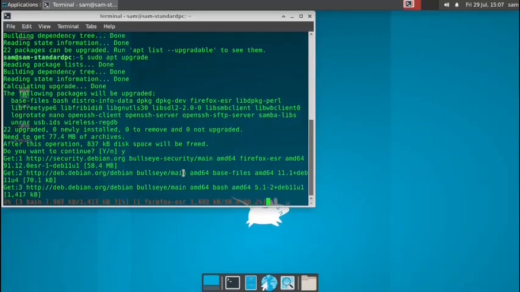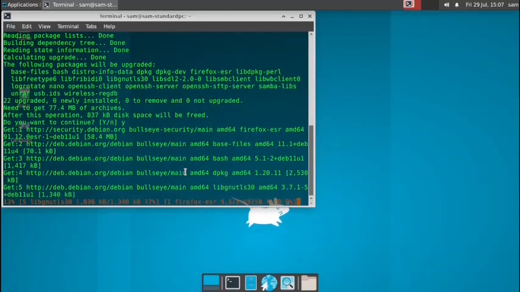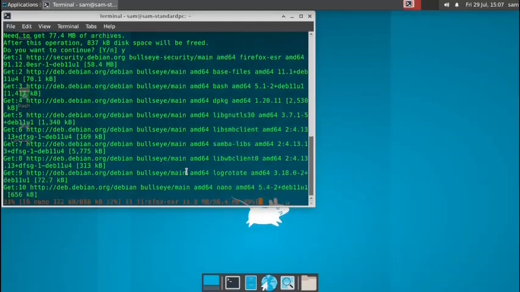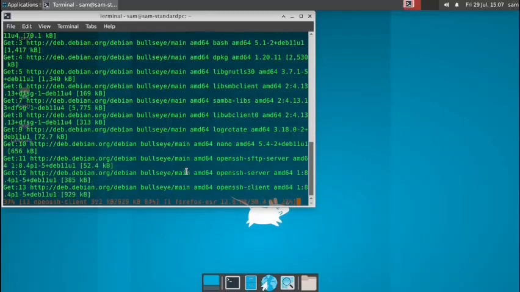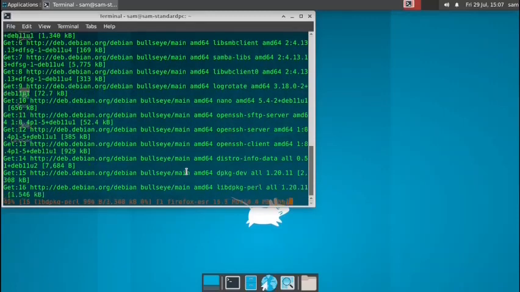Whenever you try to install a desktop or any major software, first you have to run the update. Once the update is complete, if the system packages are changed, it will recommend you to do a system reboot. So you have to do the reboot and log into the system again, and then continue with the installation of any major software.